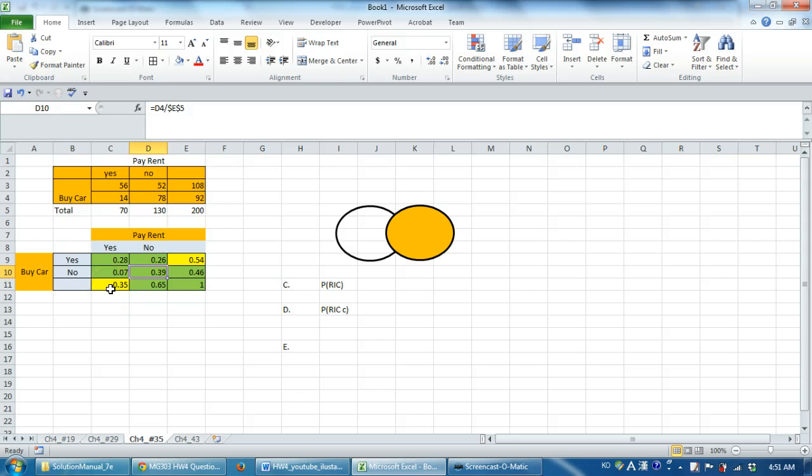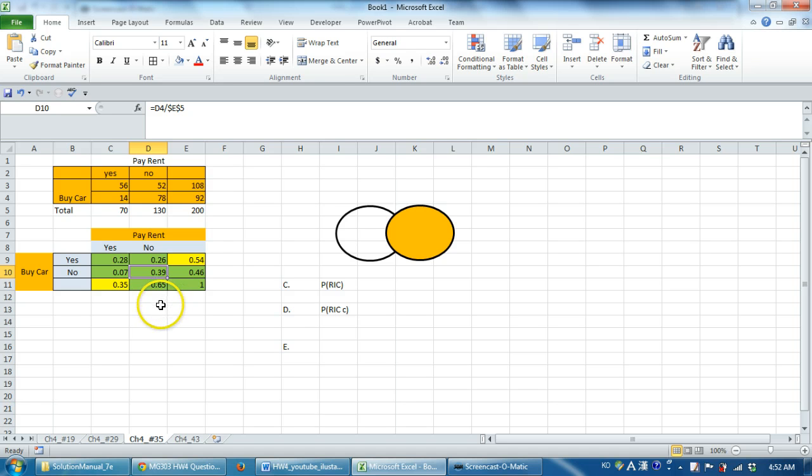And then question number B, using those tables, what is the chance or likelihood for the car assistance? That will be 54%, I'm sorry, and the other one will be the probability of the rent assistance, which will be 35%. Question number C is the case under the condition when they assisted for the car buy, that is 54%. So under that condition, only 28% they assist for the rent. So we need to come up with about 51% by 0.28 divided by 0.54 in this case.